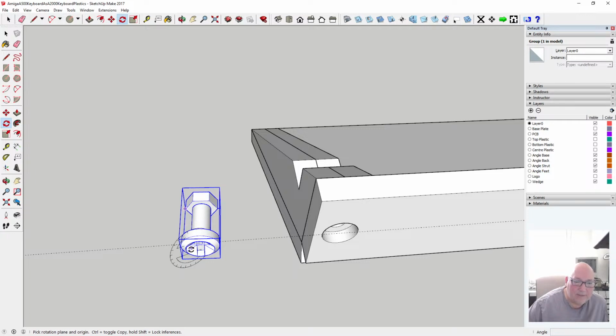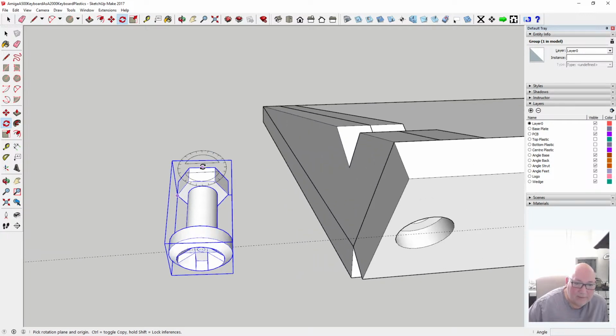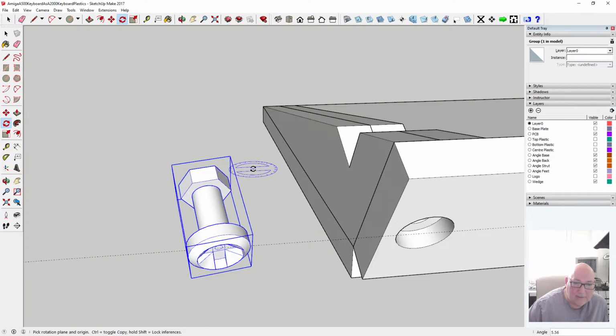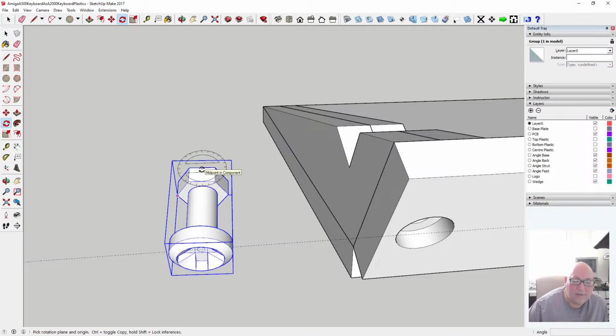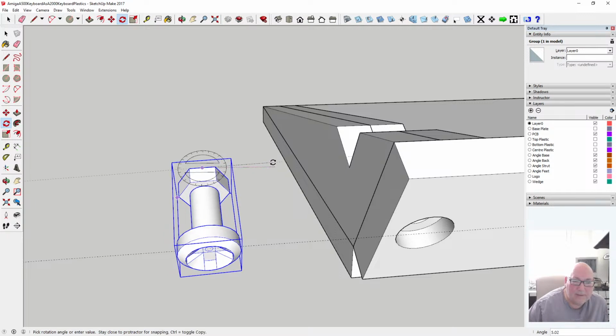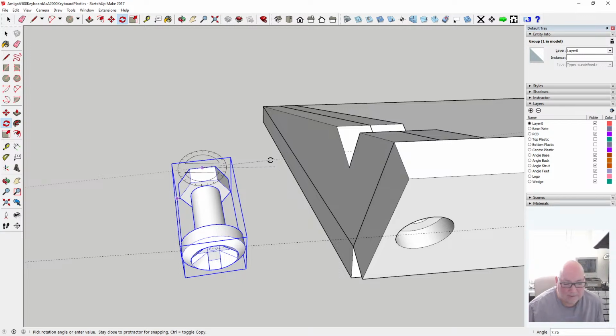Need to get it and probably just do that, and it jumped. See it jump then. It just jumped. Tell you what we'll do.